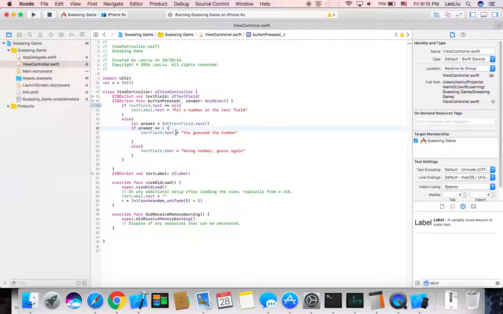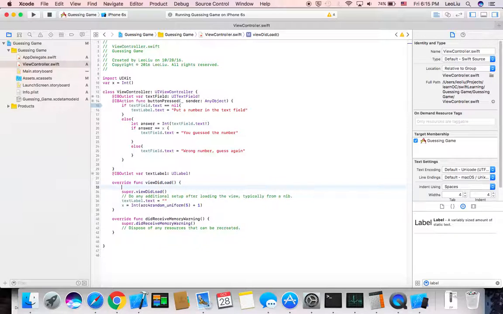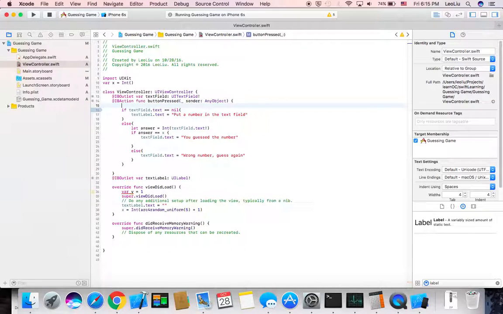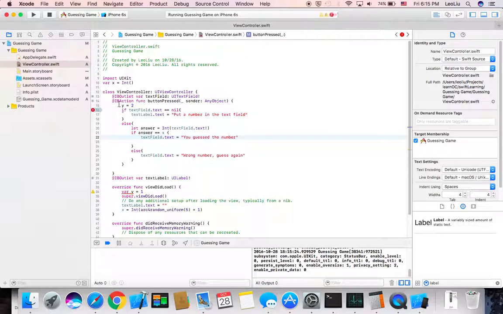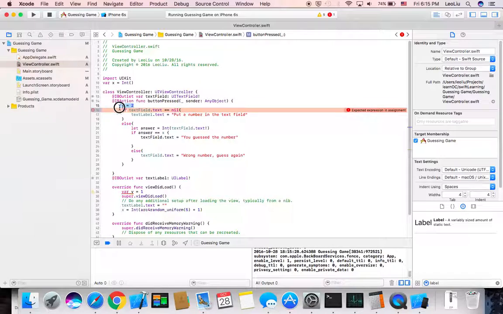If I want to make a local variable, I can make it inside viewDidLoad. I'll show you an example. I set y equal to 1, for example. But if I tried to refer to y inside here, it wouldn't work. This is going to be an error because it doesn't recognize that y is a variable.